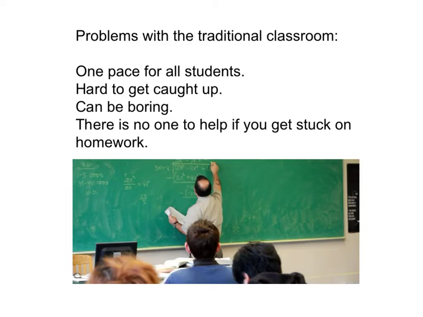Another downside to the traditional classroom is that it can be very boring. Again, if you're that gifted student who understood the first example, the next 4 are going to be painful. If they do 10, it gets even worse. So with the flipped classroom, you can move on at your own pace. And then the last thing, this is a big downfall to the traditional classroom. There's no one to help you if you get stuck doing your homework. You're at home working on these math problems or working on your biology problems all by yourself, whereas in the flipped classroom, the activities you would do for homework are now completed in class.